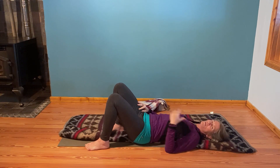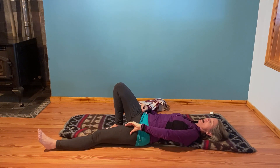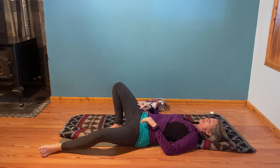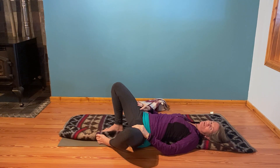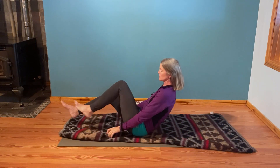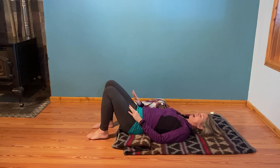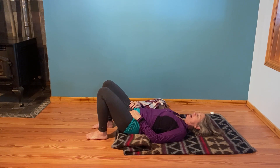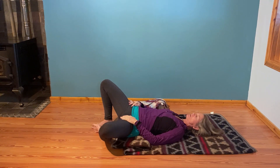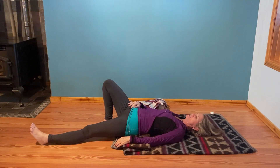Take your left leg — we're going to do more of a movement now instead of holding. You're going to slide the left leg out. Once you've slid it out, you're going to rotate the thigh outward — your toes are going to turn with your little toe towards the ground. That's external rotation of the thigh. Once you do that, rotate it first and then slide your heel up towards your buttocks. You'll want to make sure your floor is slippery. Once you slide it up, you're going to slide it back. Let it go.